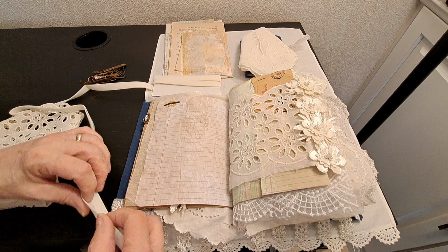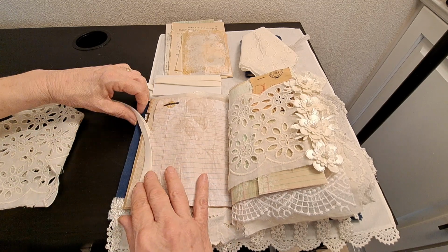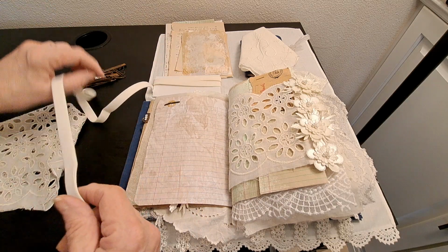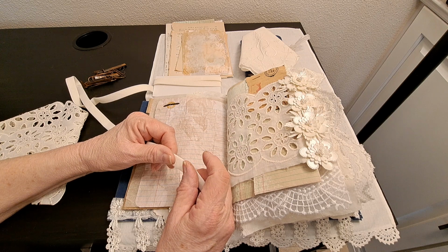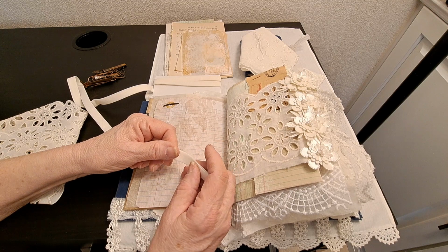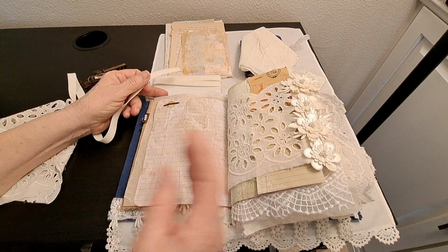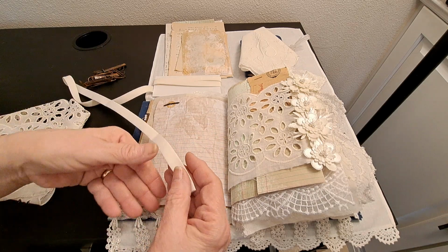So it'll strengthen, let's see if I can do it real quick here. It would strengthen the edge of this page. I would glue it on there, and then you could pull it, and it would strengthen the page. So I like to use it like that. There's also something in the sewing section called hem tape, and it's lace, and I'll show you. I have some in the journal. I use that to strengthen the edge of more fragile pages, or if it's going to be used a lot, if it's a pull-out section, I'll add something to it to reinforce the edge.